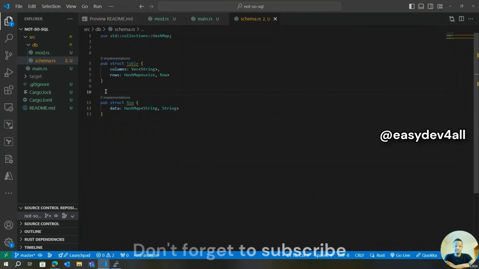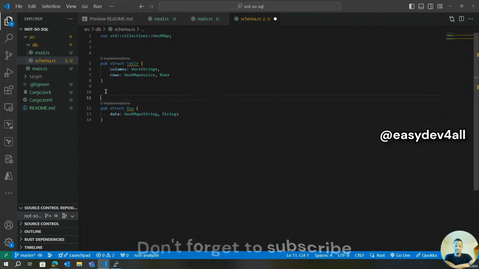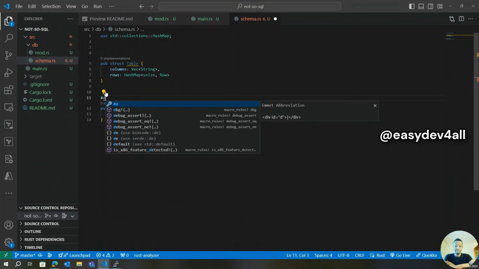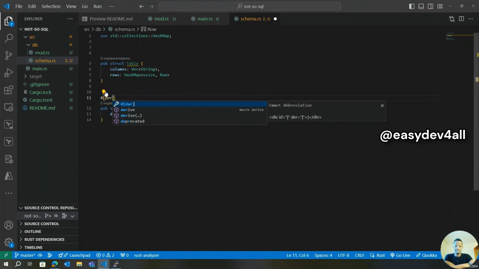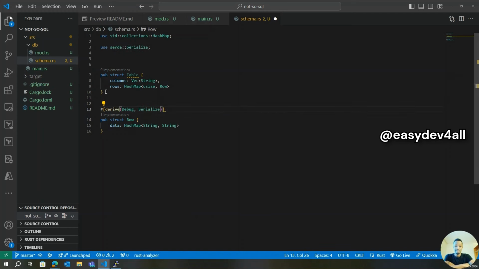I would also like to add some traits on this already. So derive, and I'm going to leave Debug for now, and I would like to add Serialize, and also Deserialize. What else?